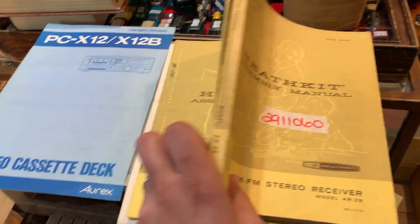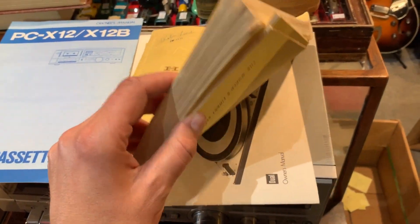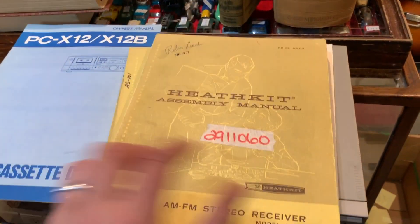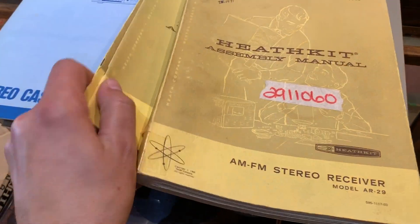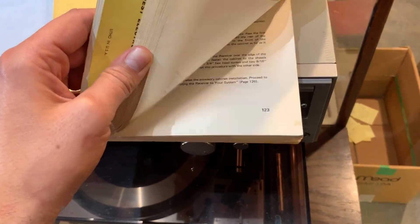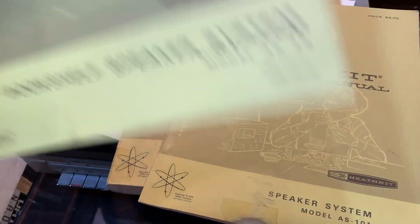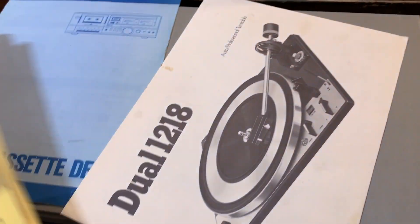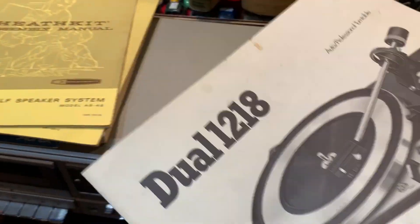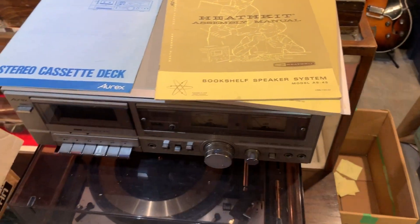As a bonus in the box of books, I actually found the instruction manual for the Heathkit. That's quite the book. Could you imagine — you don't even get a manual with your phone nowadays, and a phone does a million more things than your Heathkit stereo would have. But they gave you a full manual on these things back in the day. You'd think that would scare most people off nowadays — oh yeah, you can listen to your music, but first you have to read these 500 pages and learn how to wire a circuit board. It looks like 1971 — so early seventies confirms my guess of late 60s, early 70s. There's the manual for the Dual Auto Professional turntable, so that was not your standard Dual model, which is good. There's even one for the speakers too. Always nice to get instructions.